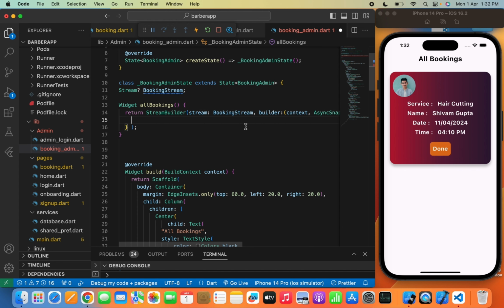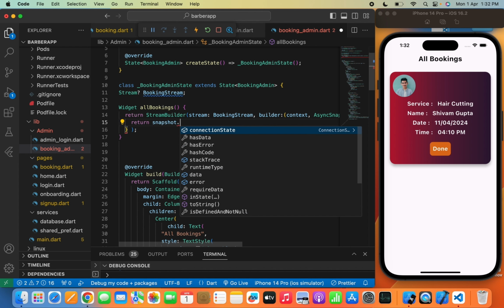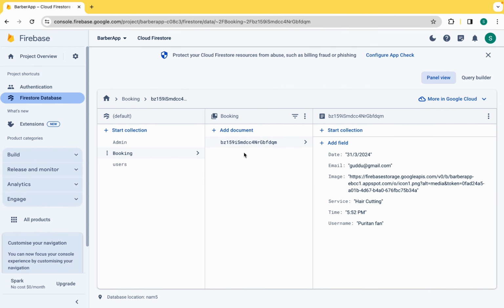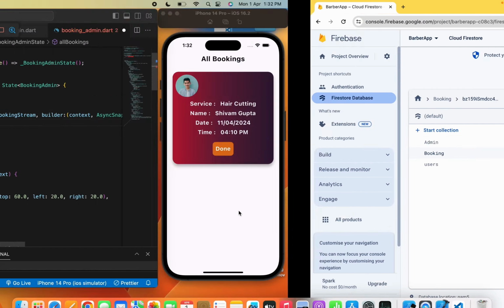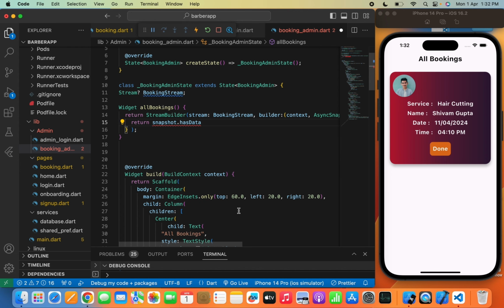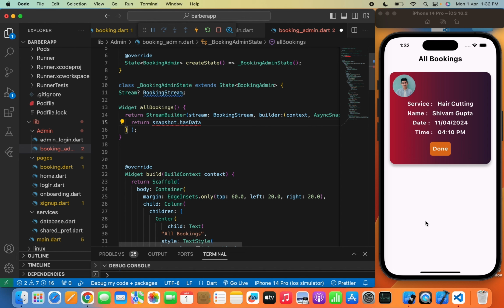Now here I will write return snapshot dot hasData, and we'll check if the collection we are calling, like booking, has data or not. So if there is not any data, then we'll just show a container, and if there is data, then we'll show a list view builder, which will show me all the documents in the form of a list view.